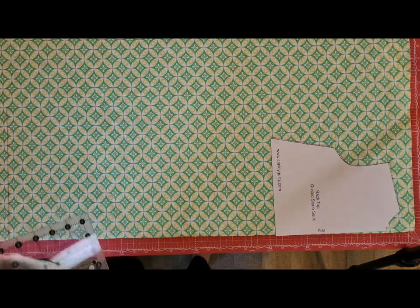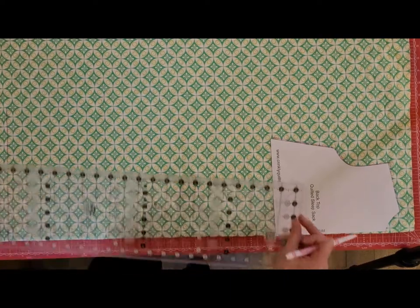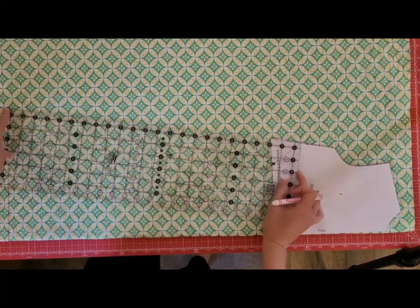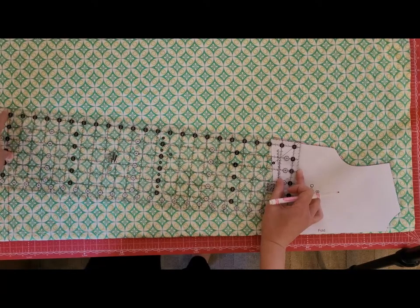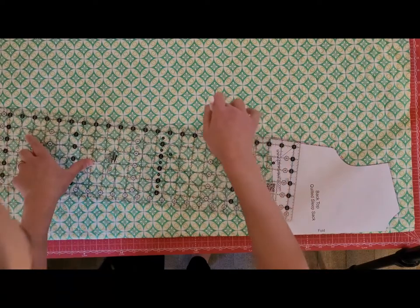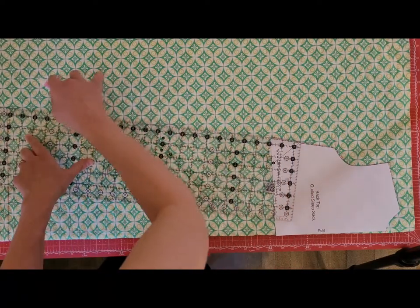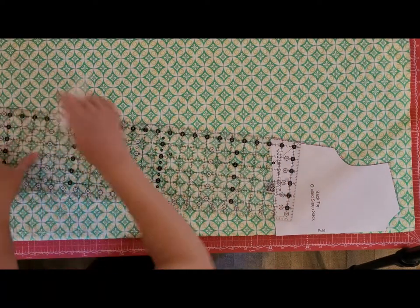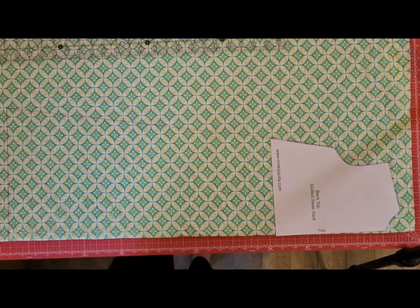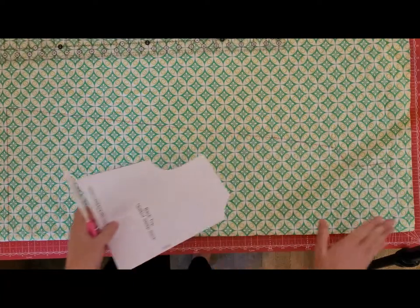Alright, so now we have the bottom of our sleep sack marked, and then our neckline is marked, and the top of our template is there. So what I'm going to do is I'm just going to take my ruler, and I'm going to connect the bottom of the template, or the sleep sack, with where the template marked line is. And I'm just going to draw that right there. And I swoop down. There you go. So, what you're going to do now is just cut that out while it's folded.